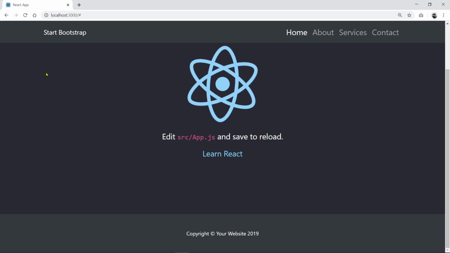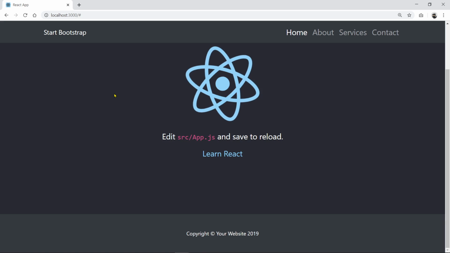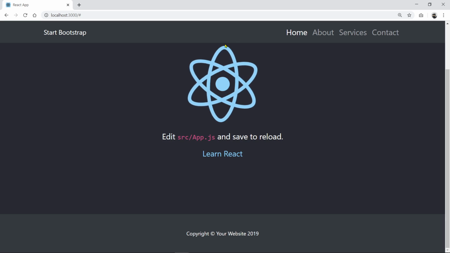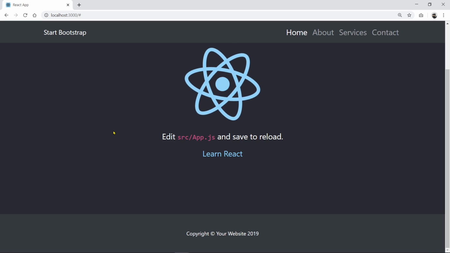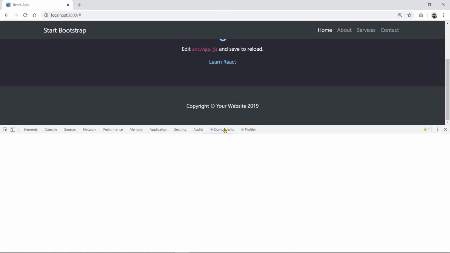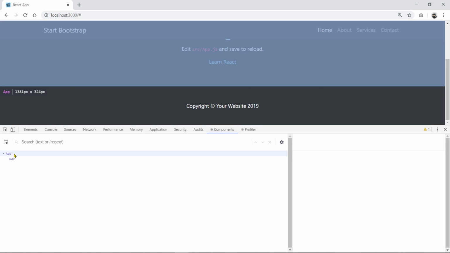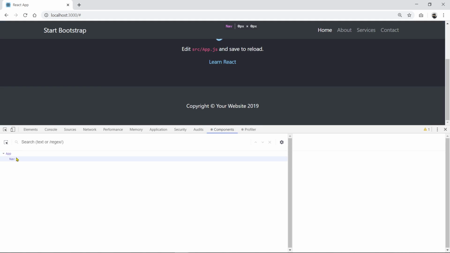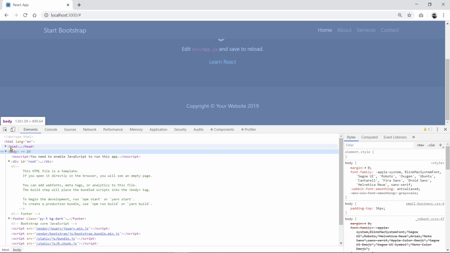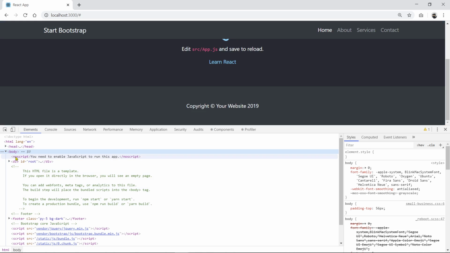okay, so you see that now it's just like before. There's nothing changed. The footer is part of the index, but this should be part of the component now. If I press F12, and you see that if I go to the components, I have the app and then the nav, which is now a React component. Okay, if you go to the elements here, you expand the root. Notice the head section did not have that anymore, right? We had it earlier here.